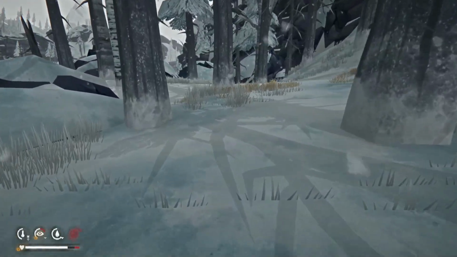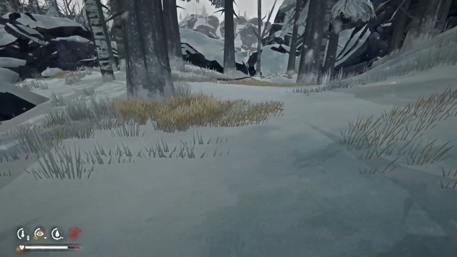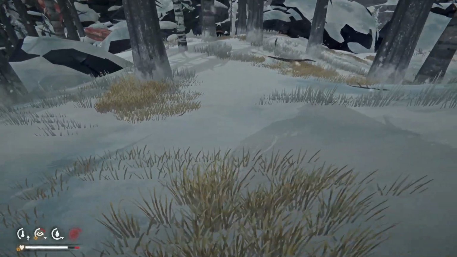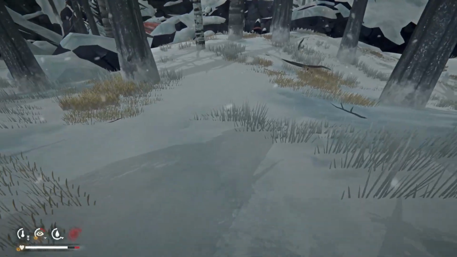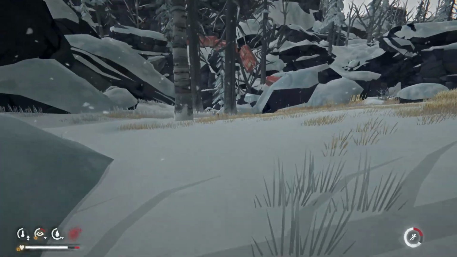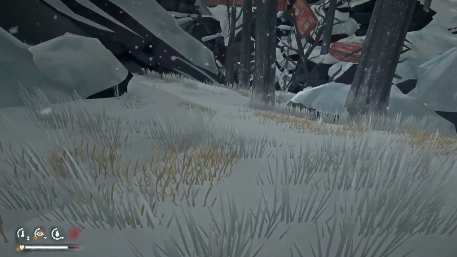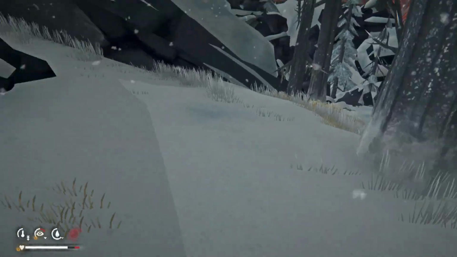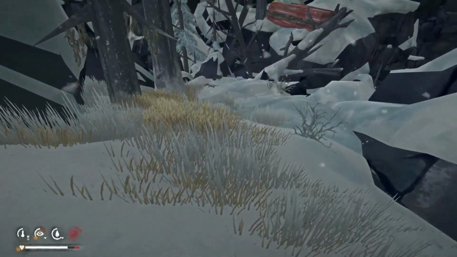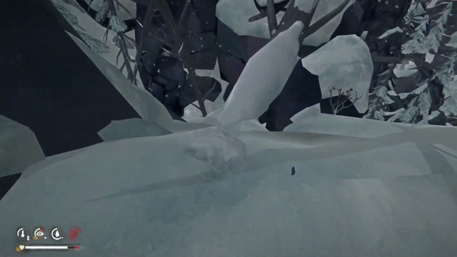So right now, we're going to take a little bit of cold damage here, guys. Where's that rabbit at? I don't see him. We'll get him on the way back. Let me go get the reishi mushrooms over here. Kind of thought I was going to find some more birch bark. We're going to go collect these reishis and spend an hour getting warmed up.